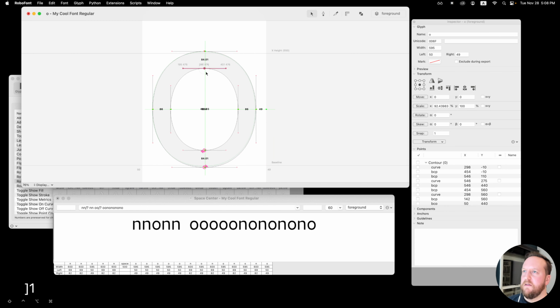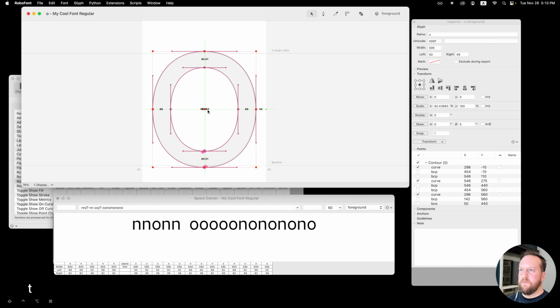So we can move this, but I also want to move these control points, so I'm going to select that, and then I'm going to hold down Option Shift and drag over those, bring those up a little bit. So Option Shift and Shift, let's make that 80, I guess. That's looking slightly better, but I guess I could make the O slightly wider.